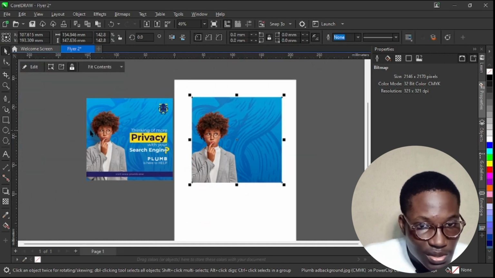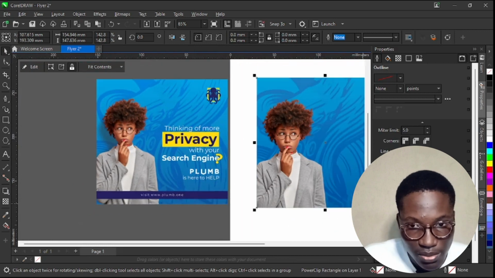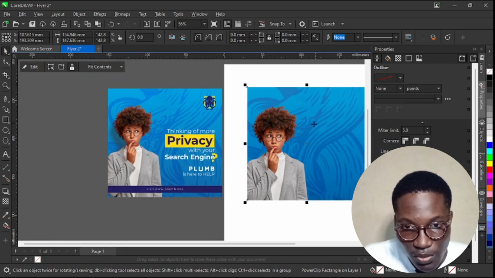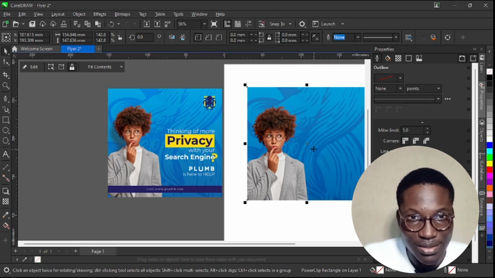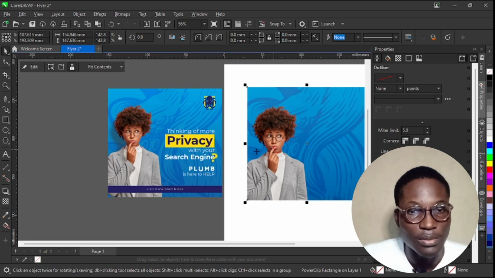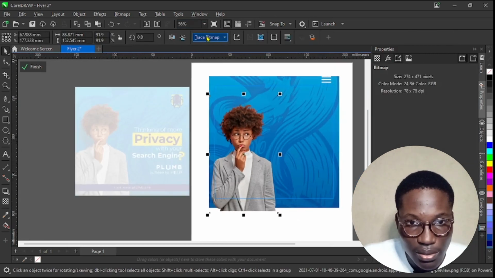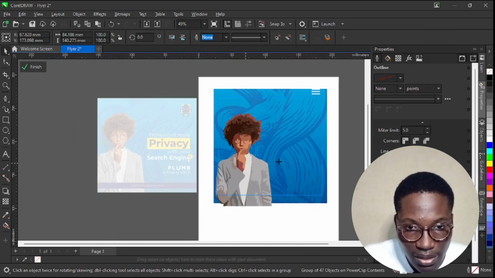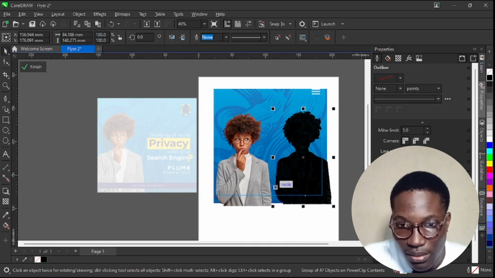So you will notice that around this lady there is a shadow that I did, because the contrast between the lady's color and face and the background is just not making a lot of sense. Something's a little bit off. So I will just go ahead, click on the lady, and quick trace this. Now we have this.